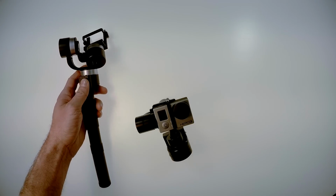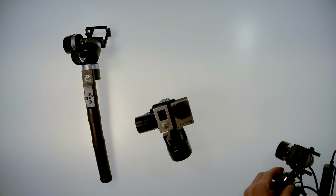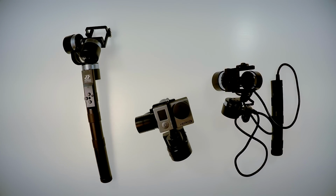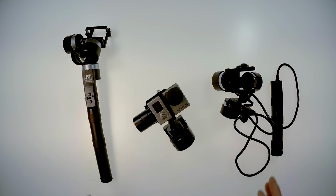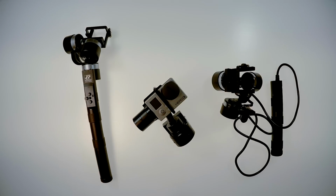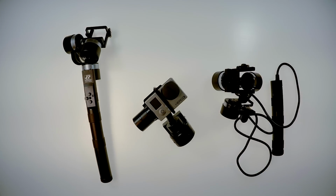I've got a Zhiyun-tech Z1 Pround handheld gimbal and a Rider from Zhiyun-tech. So I've had a little bit of experience with these. In the interest of full disclosure, they sent me this model to test. I bought these two myself. Obviously the Rider M is a totally different form factor. It's much more compact and you don't have all these cords. Really interesting new product from them.